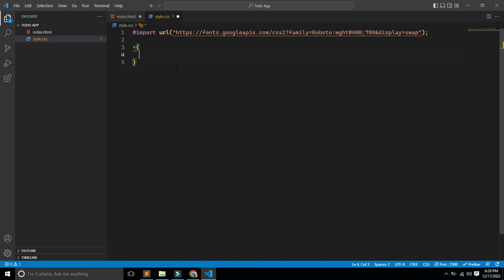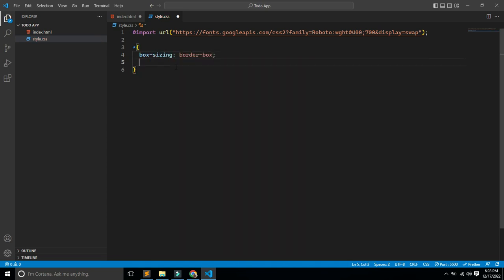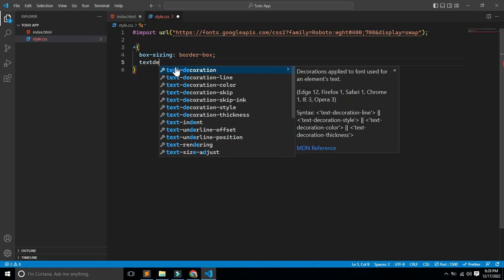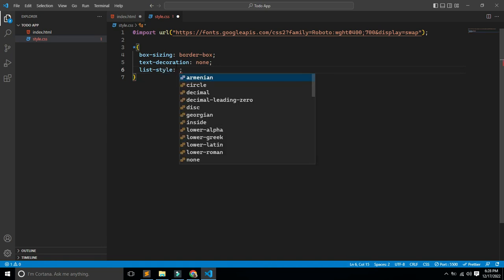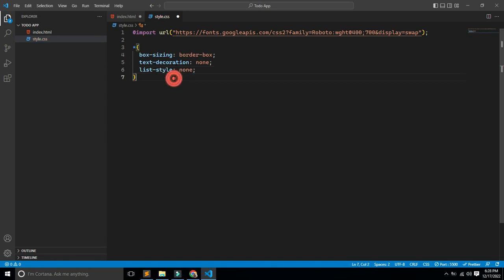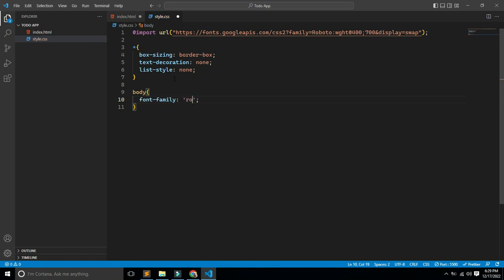Let's add universal style, box sizing border box, text decoration none, and list style none. That's it for the universal selector. To the body selector, let's add styling, font family Roboto.